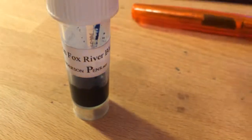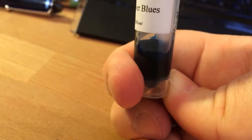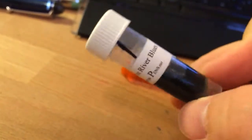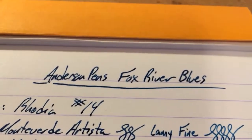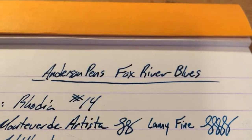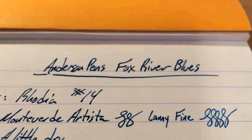Go to Anderson Pens and pick up some of this excellent Fox River Blue. It comes in little vials like this. Anderson Pens does a 3ml sample, which is a pretty good sized sample. I've had this in several pens and I've still got quite a bit left — 50% more than the 2ml samples you get elsewhere. Also check me out at patreon.com/inkdependence and www.inkdependence.com to see how you can help with the Ink Dependence effort. If you appreciate what I'm doing here, consider being a patron at a dollar or so a month. That would be super.